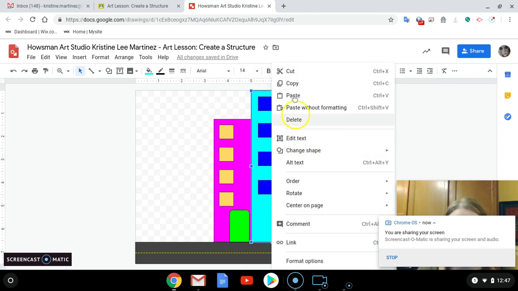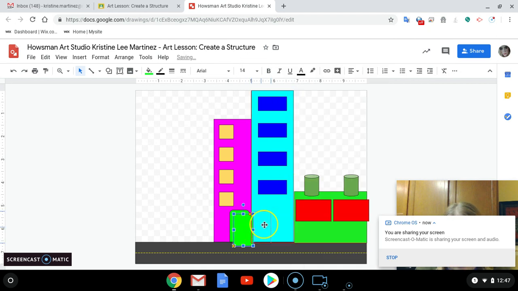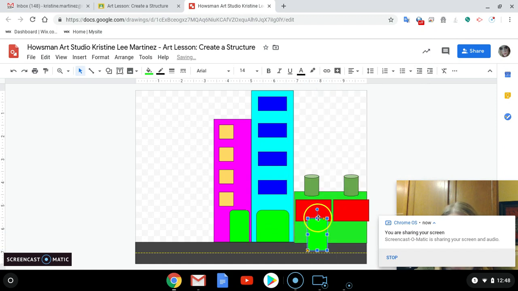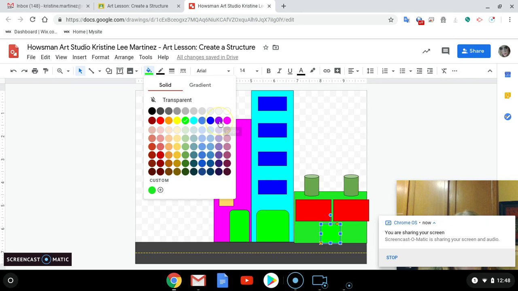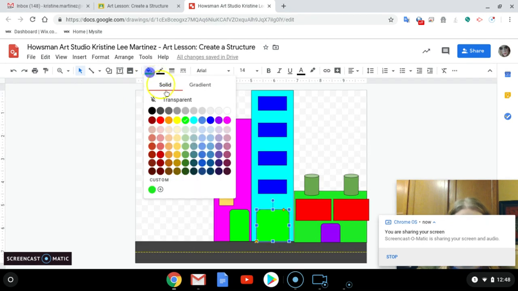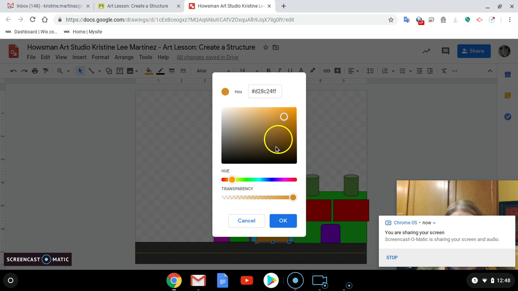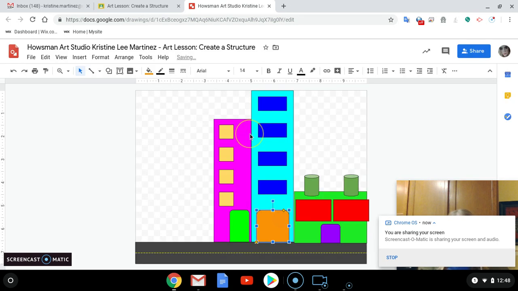Okay, I want to copy that. I'm going to paste it. And then I'm going to put it here. But now I'm going to drag it and make it a little bigger, wider, like double doors. And then I'm going to paste it again. And I'm going to bring it over here, and I got to make it a little shorter. And I'll put it right in the middle there. All right, now I got to change the color. Let's do this one maybe purple. And let's do this one like an orange. I don't like any of these oranges really. So I'm going to go to custom and find a better orange, like a reddish orange. That one's better. All right, and there we go.